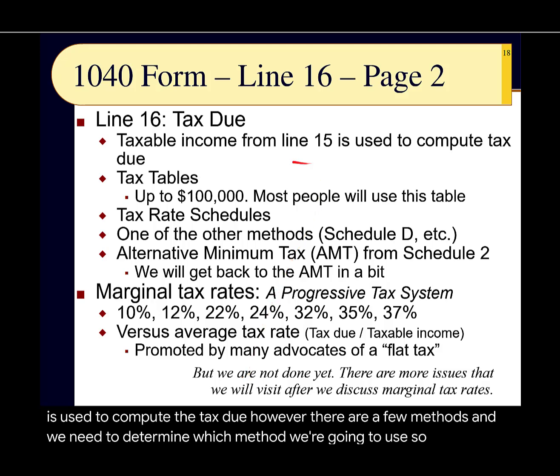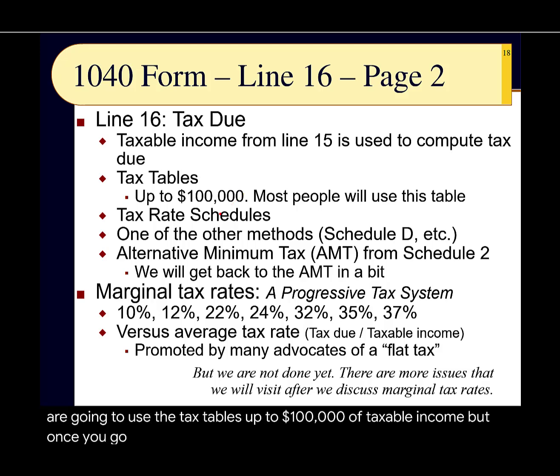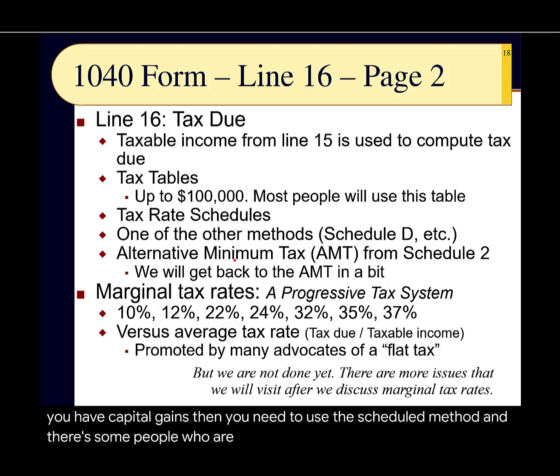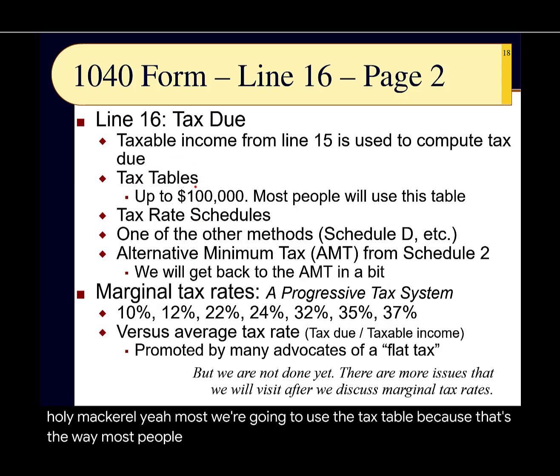So most people are going to use the tax tables, up to $100,000 of taxable income. But once you go above $100,000, you need to use the tax rate schedules. If you have capital gains, then you need to use the Schedule D method. And there are some people who are affected by the alternative minimum tax. Holy mackerel, right? Yeah. We're going to use the tax table because that's the way most people do it, up to $100,000 of taxable income.